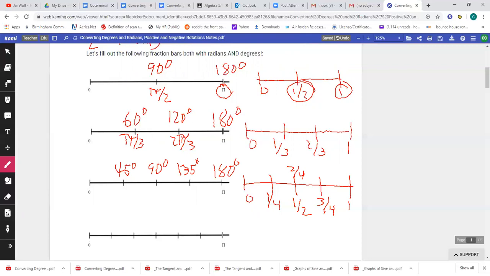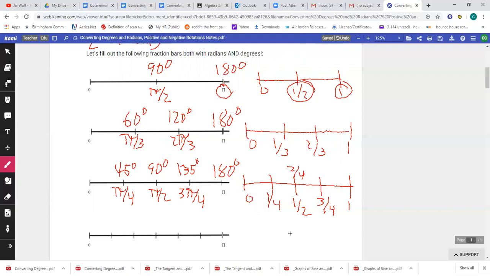So same thing here. If I cut it into 4 pieces, it's by fourths, right? So if I cut pi into pieces, it's also going to be in fourths. So this would be pi over 4. 90 degrees is 2 pi over 4, but look up here, we already did that and it was reduced. This is pi over 2. And then the 135 is 3 pi over 4. I'm just comparing it to what I did here.